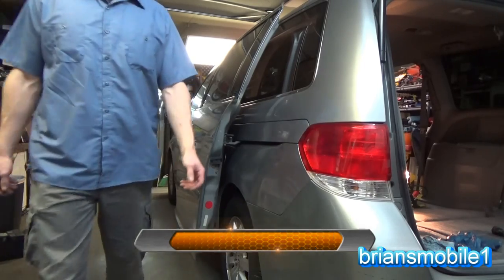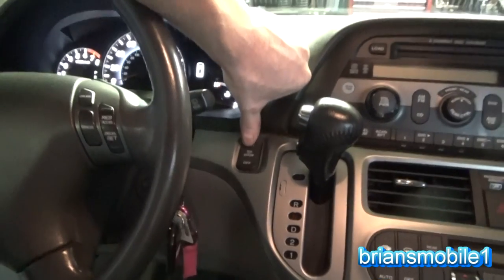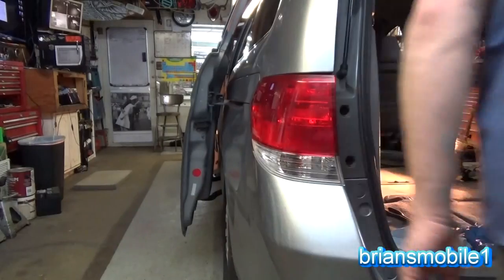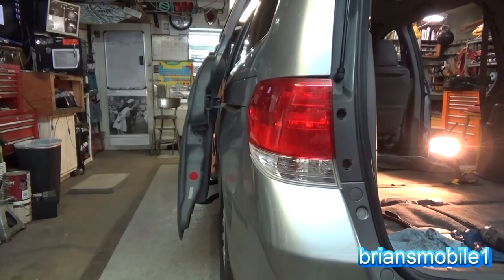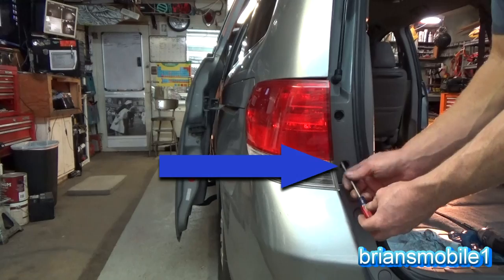Another thing I like to do is turn off the lights on the inside. If you have the door light on, it's going to run your battery down, so just push the down position that turns off all the lights. We're going to pull the tail light. You're going to need a little flathead screwdriver to pop off the little access tab, so you just put a screwdriver in the bottom and pull it up.